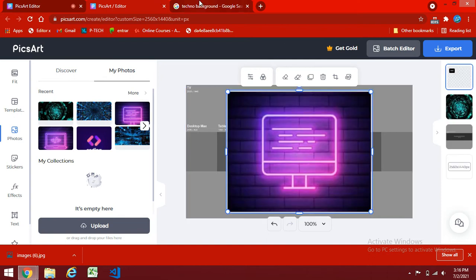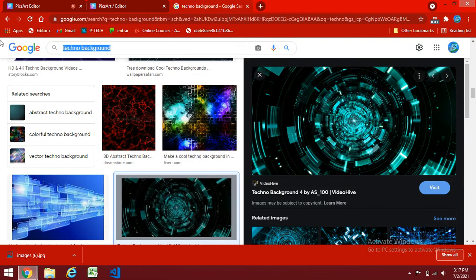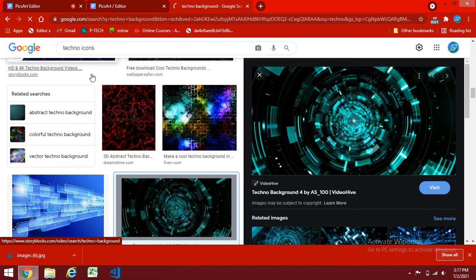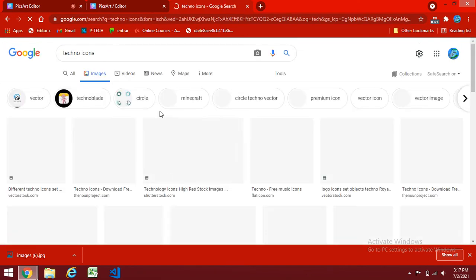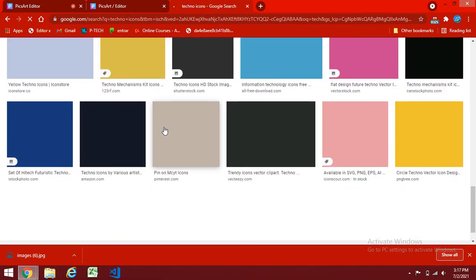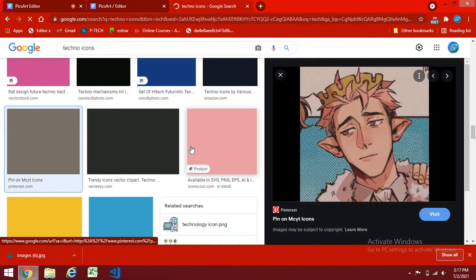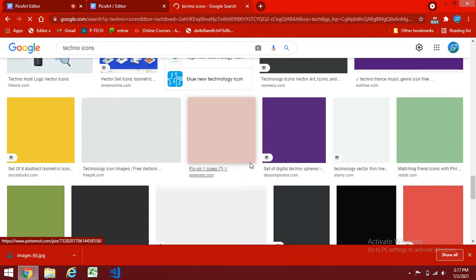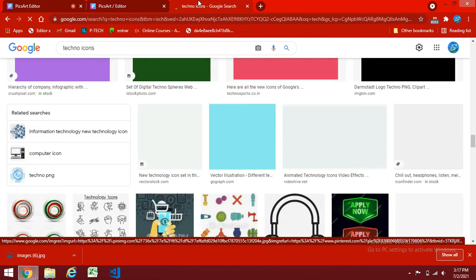Then let me choose this. You should search for techno icons. Then it loads some techno icons. Then you can just choose whatever you want.